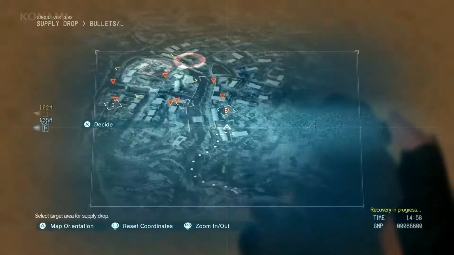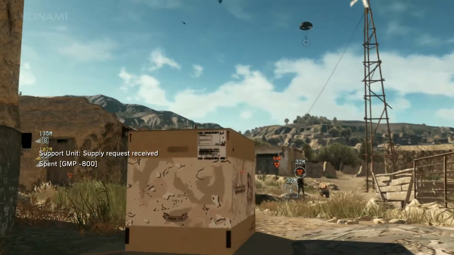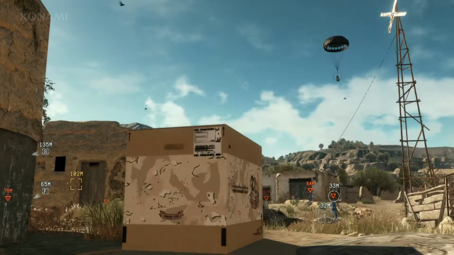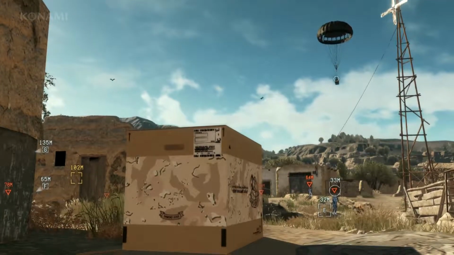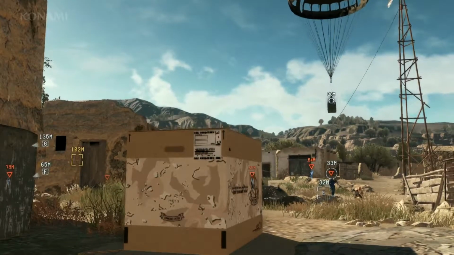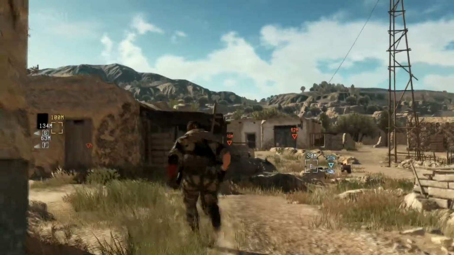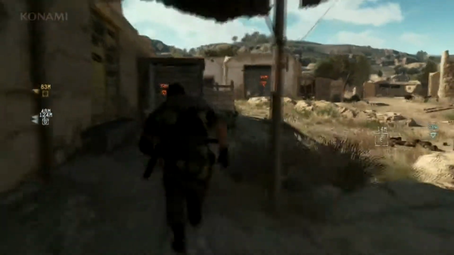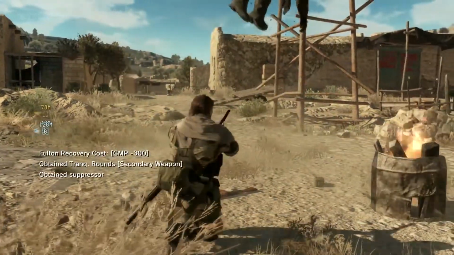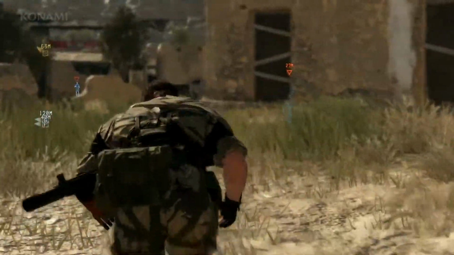In Mother Base we have a support unit that can provide supply drops. And supply drops are useful for providing items and ammunition, but you can also use them in some pretty creative ways, and we'll show you one example of that here. If you call a supply drop right onto an enemy location, you can do this. So let's see what happens. Okay, so we knocked the guy out and got some ammo. Two birds with one stone. Let's go ahead and collect that. You have arrived at your destination. And move on.